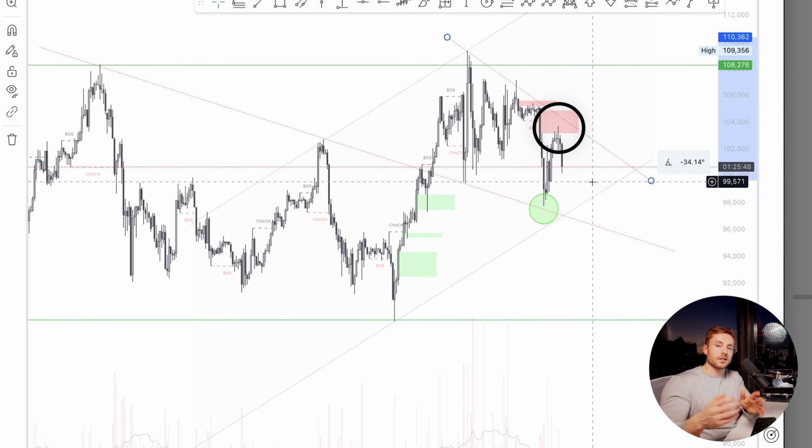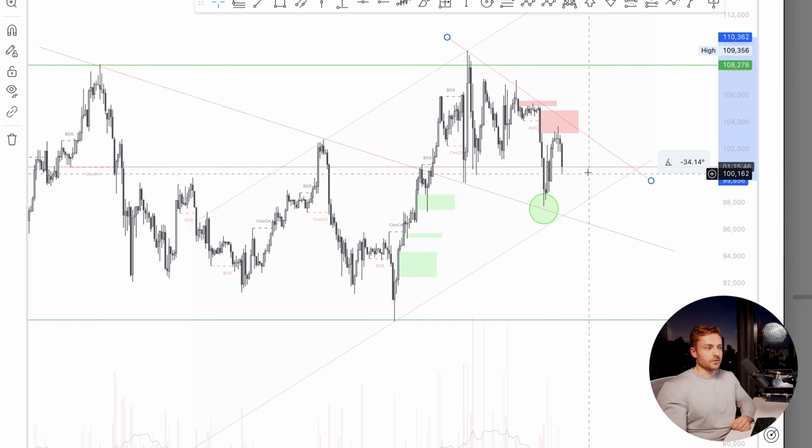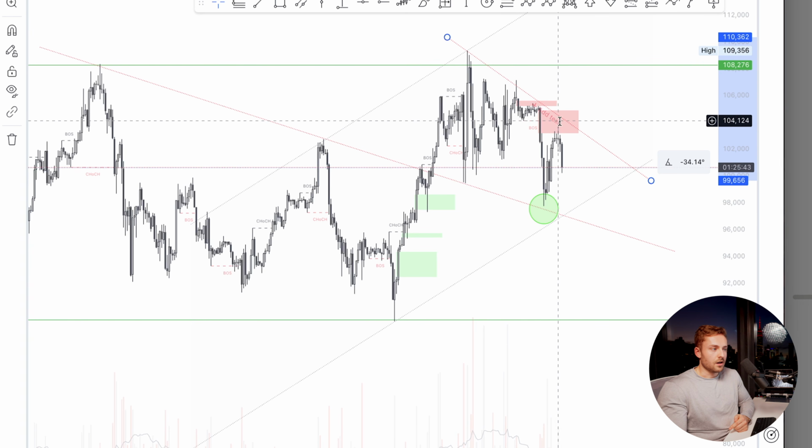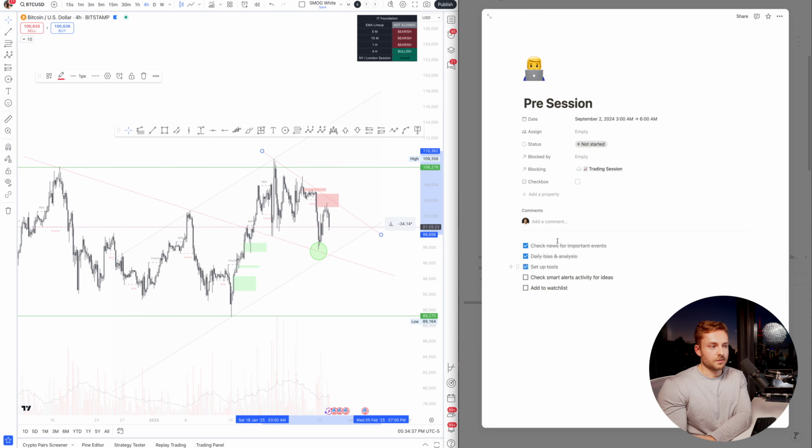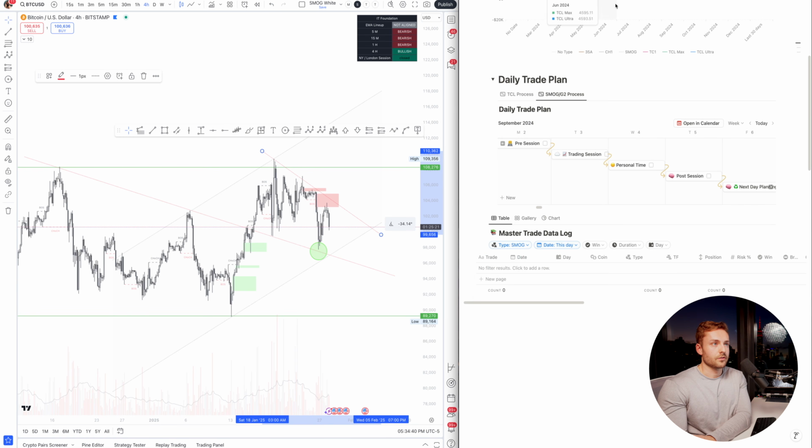This is an area where we could potentially anticipate the price to reverse. Now, price reversed a little bit early off of this area, but overall, if we see price coming up, retesting it again, coming into resistance and the fair value gap, this could lead us to a move down. And that's exactly what we saw for the overall session. So I'll do my daily analysis. Then I'll set up my tools, considering I already have my trade journal, my exchange open, all of my scanners set up. I'm good to go.